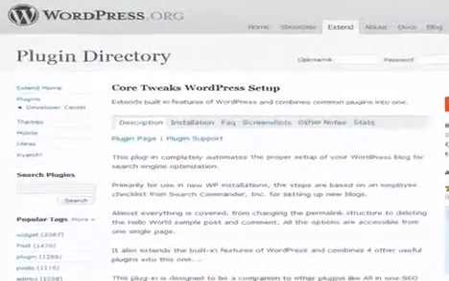Automatic called Core Tweaks. It's a WordPress setup plugin, so all the things that you do after you install WordPress, you know, changing your permalinks, deleting the Hello World post, and probably 25 other things. We've taken that roughly 20 to 30 minutes of prep time, and we've put that onto one page in the admin, so anybody can go in and literally make half an hour's worth of changes in a single click. So that's called Core Tweaks.